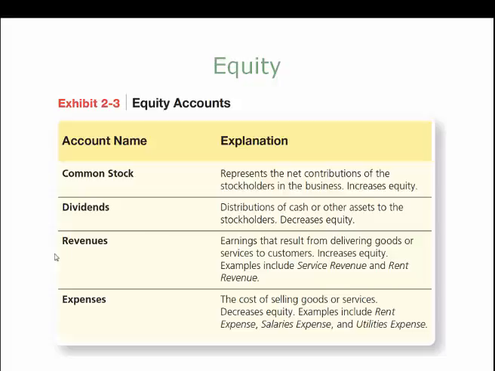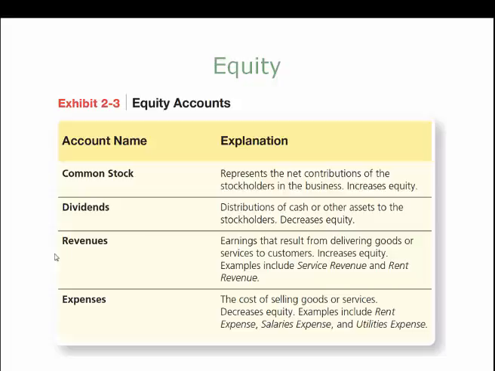Revenues, the way I like to look at revenues, cash in, money into the business. It's not quite exactly that, but to get the ball rolling and for you to understand the concept, cash in is a good way to look at revenues. By contrast, expenses are cash out. And I want to go back to revenues just for a minute because I think it's important. A good rule of thumb is anything that says revenue or fee in it is going to be revenue, with the exception of what we just talked about in liabilities, which is unearned revenue. So that's the one exception. Everything else is going to be there.